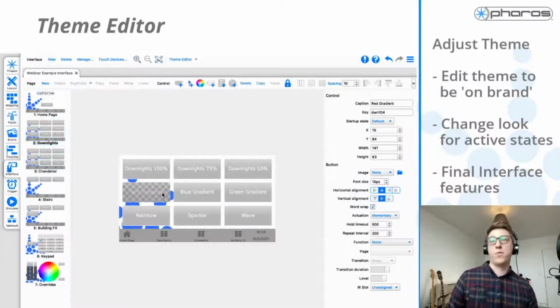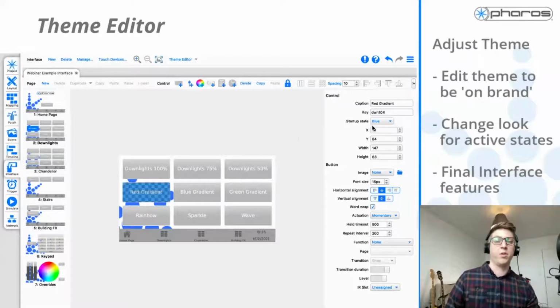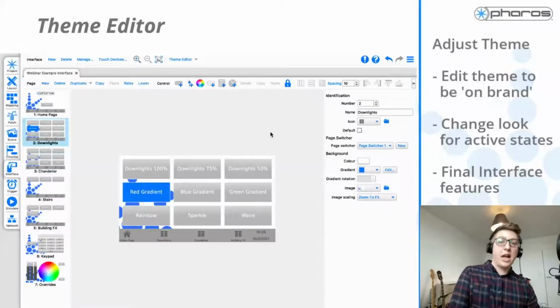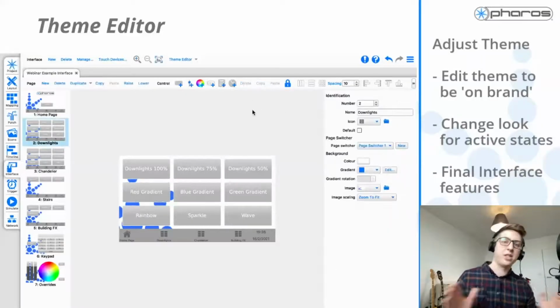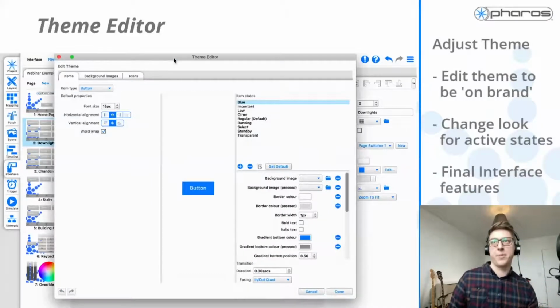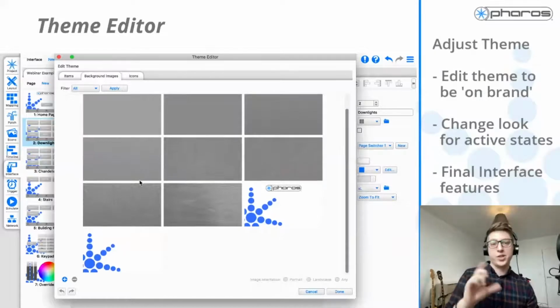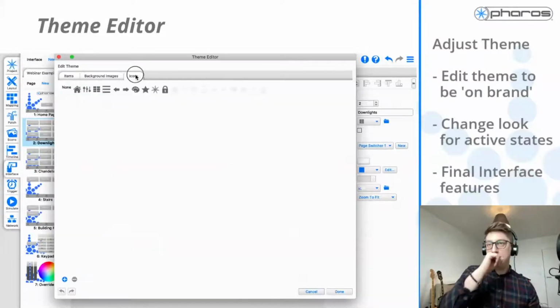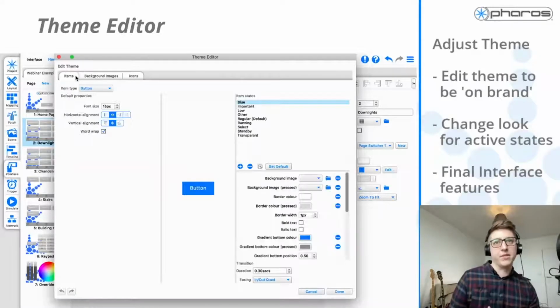And then if you want to have a preview of what that looks like, up in the top right hand corner, just select the button, and then you can go to the startup state, and then you can just preview what that'll look like. In your triggers later on, you can change that startup state as well to reflect the status. But for now, I'm just going to set everything to default because that's going to be its default value. I just want to quickly go back to the theme editor. Just be aware that you can also bring in background images here as well if you want to change them over within your interface. And you can also bring in your own icons as well. Again, just giving you a high degree of customization for your interface.